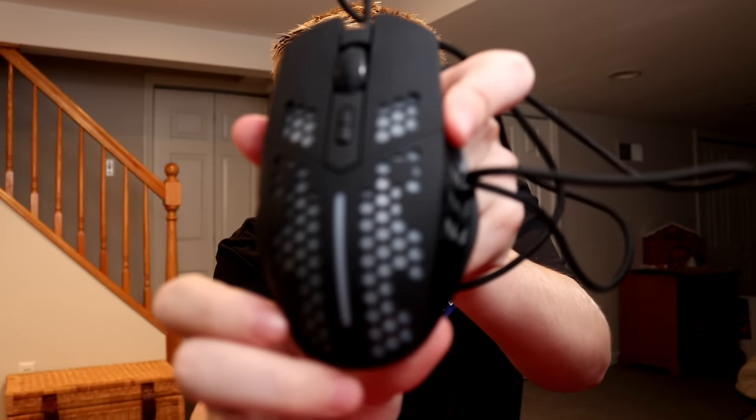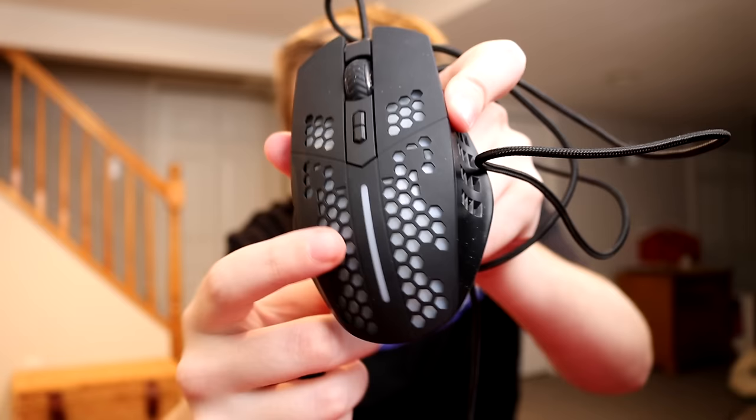Really, Kamali? This mouse should be way lighter than the other one. The fact it's honeycomb, that's the whole point of it. The holes in it are supposed to make it way less heavy. And you can see right there, we definitely have some holes going on. Seems to be some sort of mesh behind it, or maybe that's the RGB. I don't really know.